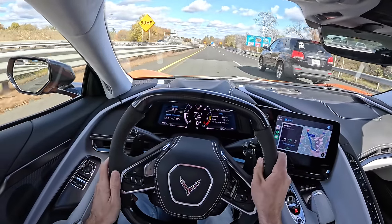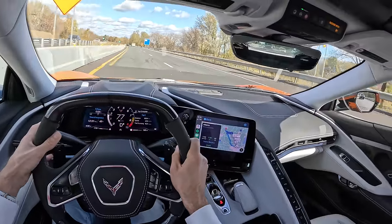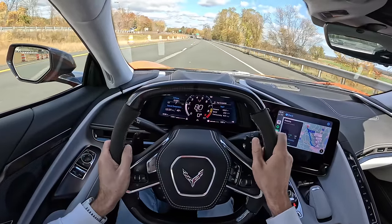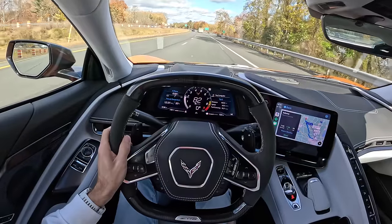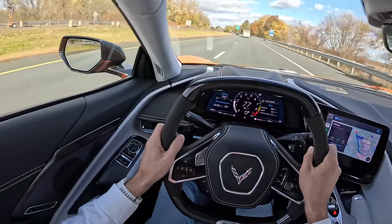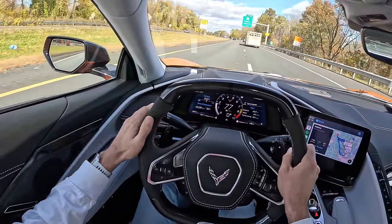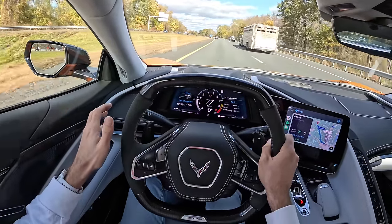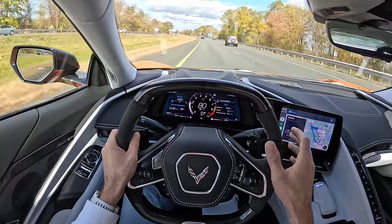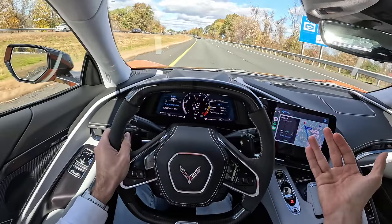This cabin is so comfortable. We're gonna hit a bump. I mean, it just absorbs everything. And that's what's wild, is that this is a track beast that's gonna put a lot of expensive supercars on notice, and it's gonna sound the part and drive the part. But it's also comfortable to drive to and from the track. You don't need to trailer this. That's amazing. You can put this thing on the road, drive it hours and hours and hours to your track day, assuming you have all the equipment you need, and then go do the thing and drive it home.